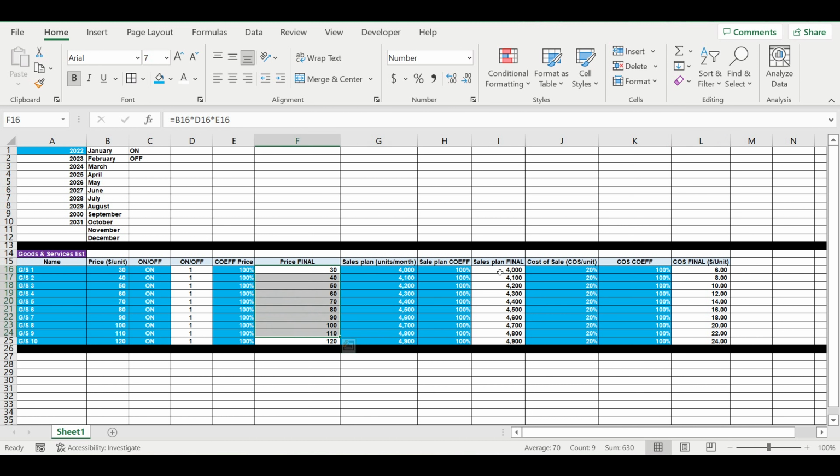So here we have price, sales plan, direct expenses. So this is the first block that you have to explain first of all to yourself. What is the price of goods and services you are going to sell? Then how many goods and services you are going to sell monthly, and what is the cost of sale per one good or service in your list. So this is the first thing you have to think about when you have a business idea. So this is the topic of our first video.